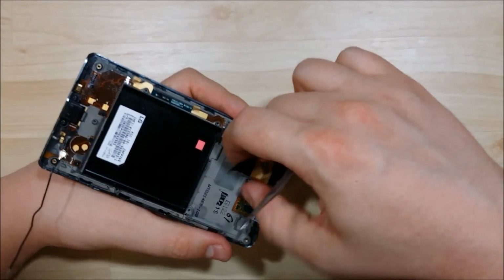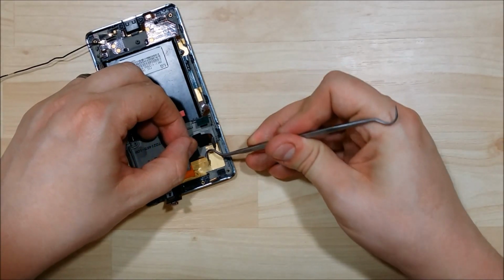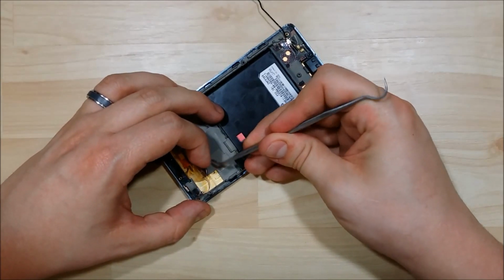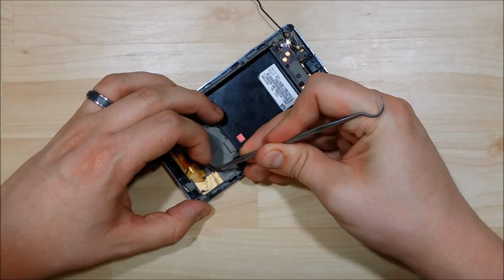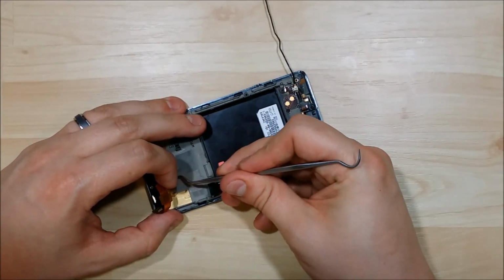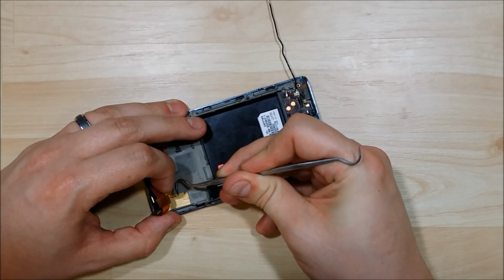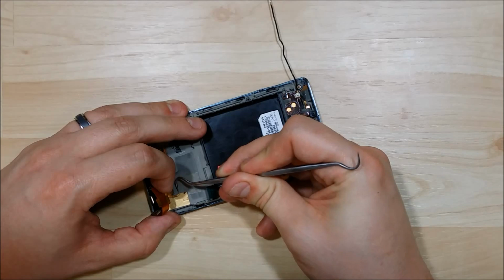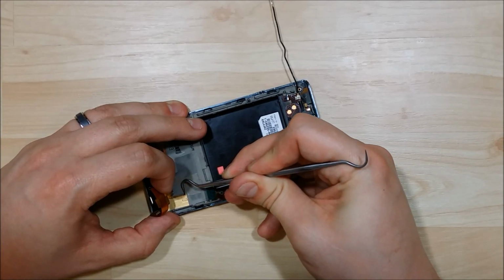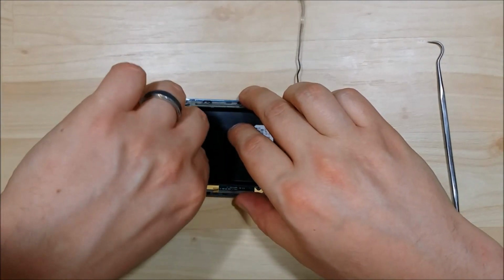And this last cable here has a little bit of tape underneath it. You want to be nice and careful. There is some gold, kind of this metal separating tape. I try to take it off nice and gentle. It's something that I want to try to reuse. You don't actually have to have it in your phone when you reassemble it. Depending upon how you remove it or what your phone comes with, you may not actually need to have it. But it does give some decent clearance from the logic board onto the mid-frame of your phone. So it is nice to keep.